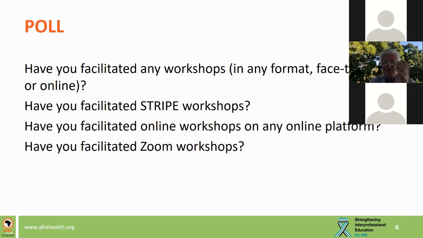25 people voted, and everybody has been involved in facilitating workshops, which I would expect. A number of you have been involved in facilitating Stripe workshops, 64%, which again I'd expect. But not as many of you have had the chance to facilitate online workshops. It's roughly half-half, and just under half have facilitated Zoom workshops. So a lot of you have got experience already, others of you less experience.